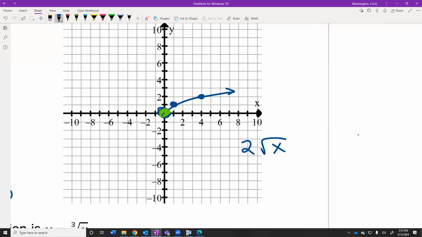Well, what about this point that was at 1? How do you make it twice as big? What's twice as big as 1? 2. Just 2. Cool. So the graph's going to look like that if we stretch it by a factor of 2. And now if we move that left, right, up, down, the graph's going to look like that. What if, instead of a 2, it was maybe a 5?